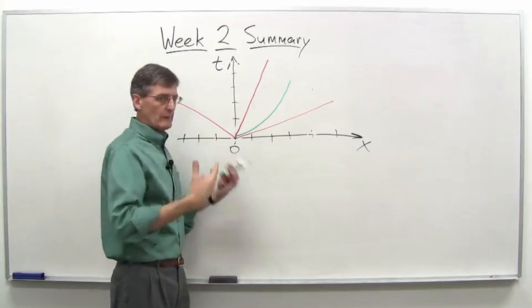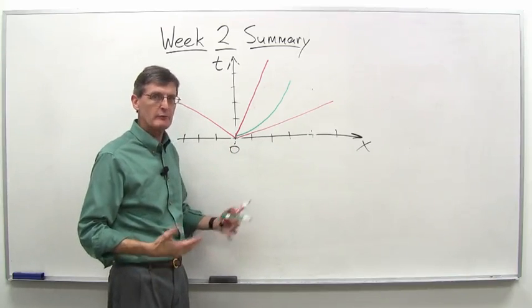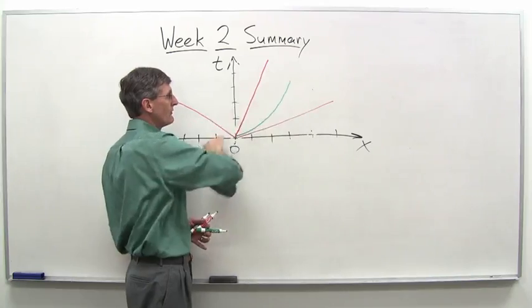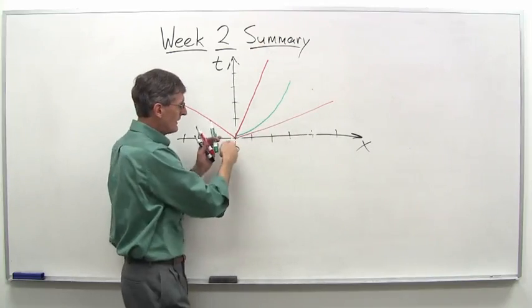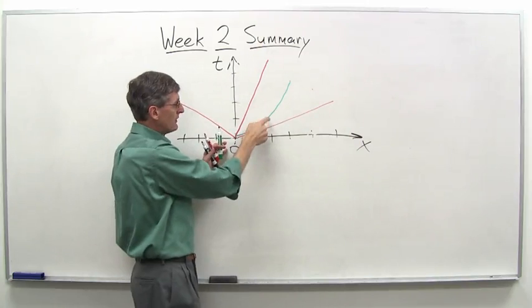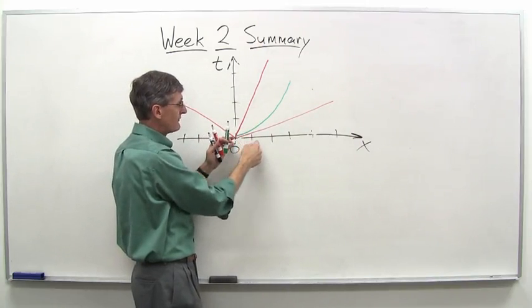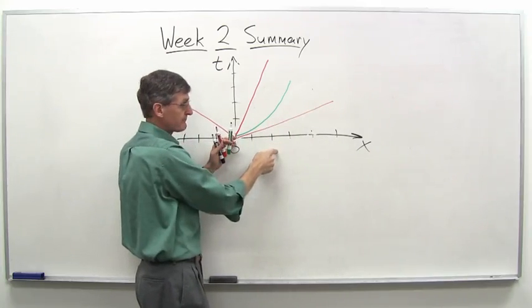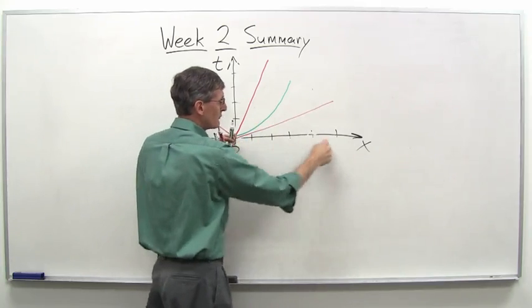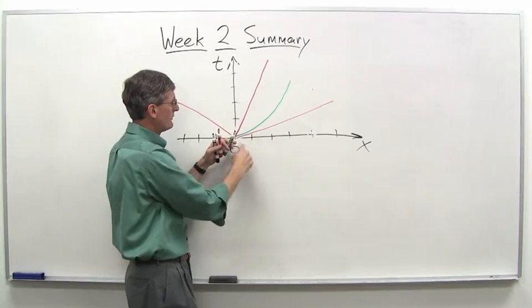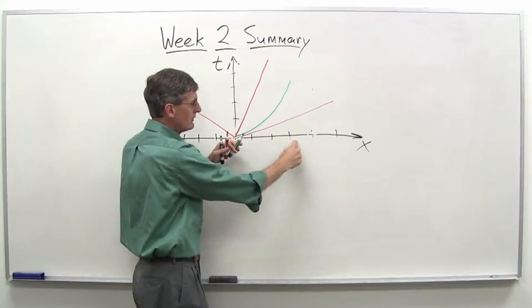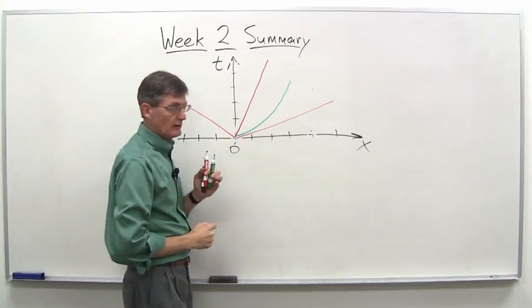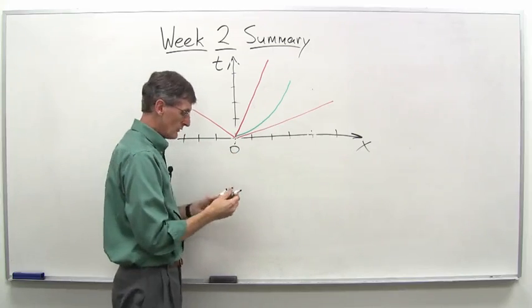Remember, once again, I've repeated this a number of times, this is not the actual motion of the object. It's not shooting off at some angle or curving this way or that way. It's just going along the x-axis. So this green line would be something that started off fast along the x-axis and now is gradually slowing down, still moving in that direction. This one here is an object moving fairly quickly in that direction. This object here is something that's moving relatively slower in that direction. This world line here represents something moving in the negative x direction at a constant velocity.